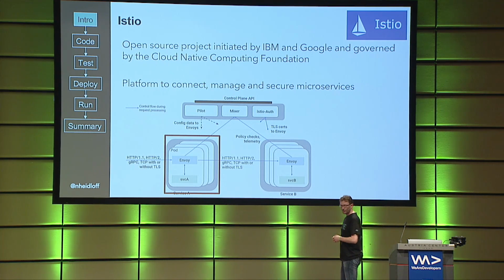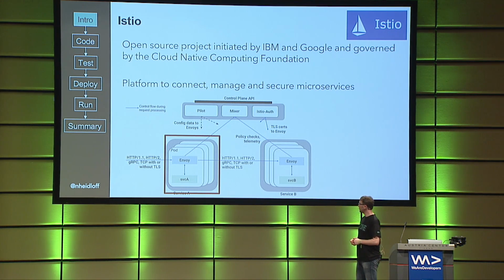Okay, yet another open source project is Istio that I want to mention here. Istio was initiated by IBM Research together with Google. It's also governed by the Cloud Native Computing Foundation, and it's a great extension to Kubernetes. It's the first thing that I always install into my Kubernetes clusters when I create new ones. And the reason why I do that is because I think it's essential for an orchestration framework. Istio is a platform to connect, manage, and secure microservices. And it gives you abilities to manage the traffic, for example, to do things like A/B testing, or dark launches of new features, or blue-green deployments, all these really important capabilities.